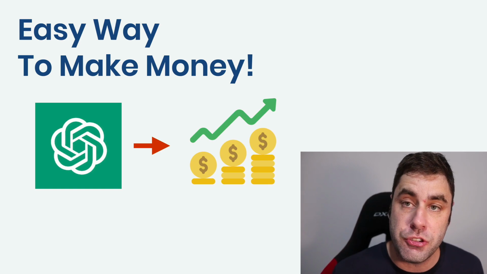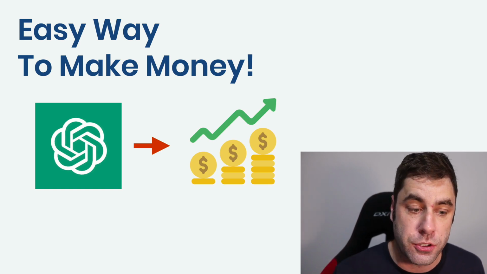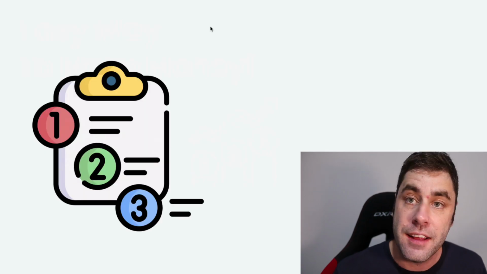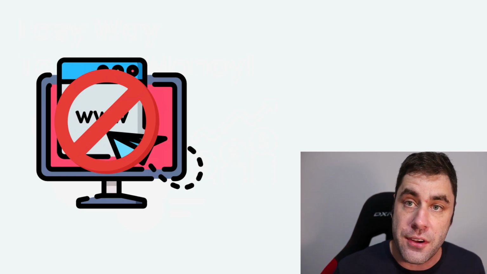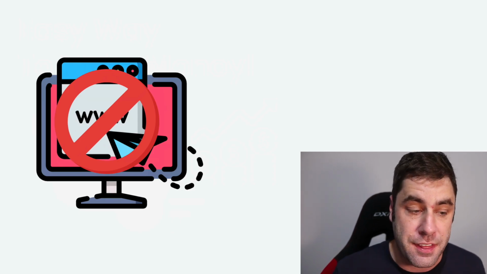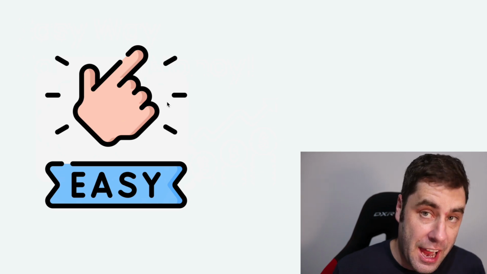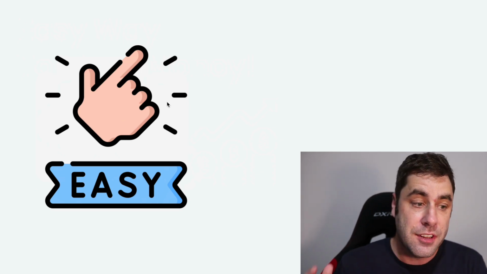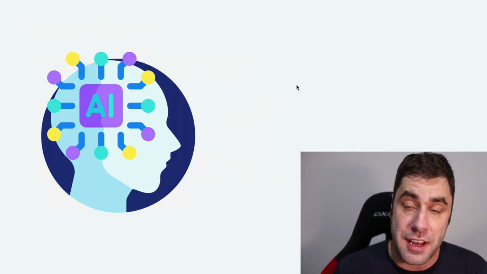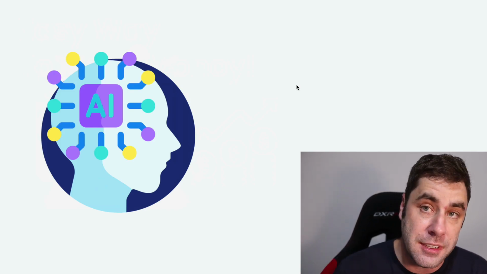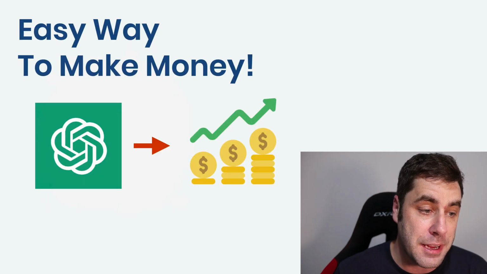In this video, I'm going to show you an easy way to make money online by using ChatGPT and Google Drive. It's really simple, and I'm going to take you through everything that you need to know step by step in this tutorial. You're not going to have to create your own website or anything like that. It's really easy to actually do this and follow everything step by step. And we're going to be using AI to make all of this faster for you as well. So let's jump into this tutorial and I'll show you how to make money online.